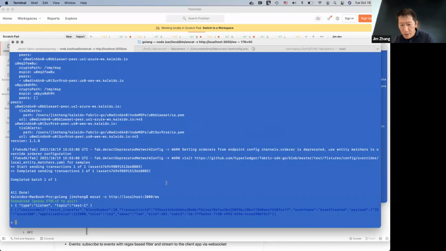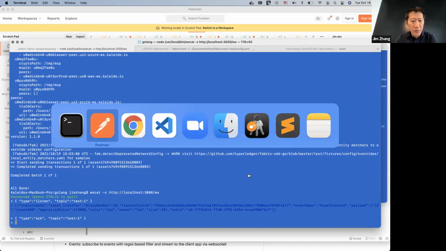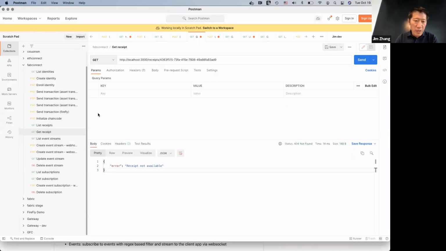But regardless, we already got notified of this transaction result. As you can see, our event subscription tells us that the new asset 500 has been mined into a block. So we just need to acknowledge that, so that we can receive the next event when that happens. And when you submit the next event, you will get notified again.